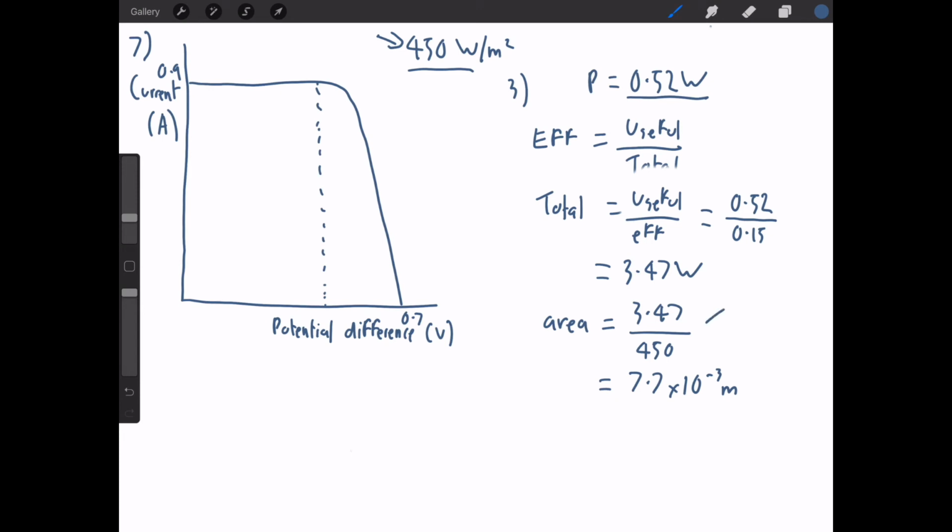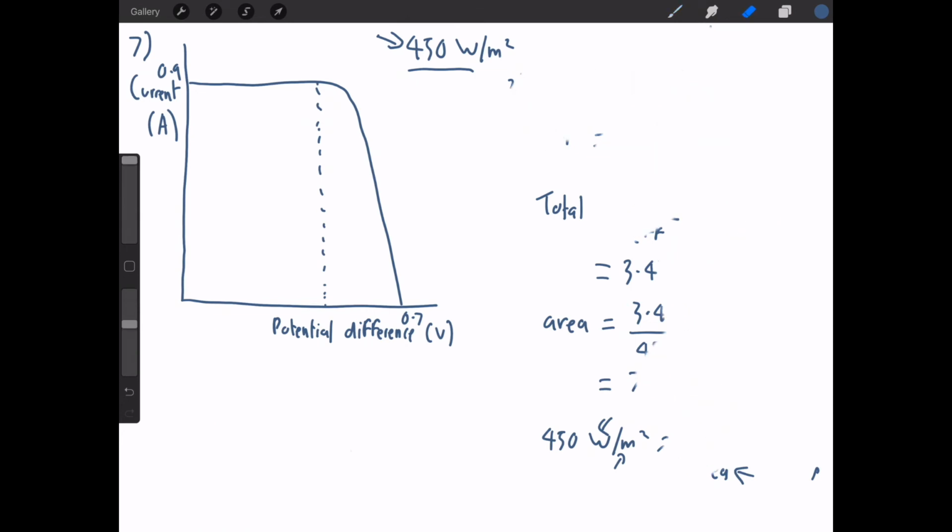Don't forget your units. So this bit is probably the tricky bit, but another way to look at it is to say 450 watts per meter squared equals 3.47, which is our total power, divided by the area, which is what you should be starting out. And that should be obvious, because we've got our total power there, which is our watts, and our area there, which is our meter squared. So you can work this out from the units. But it is quite a tricky one. That's certainly getting up to a level 9 type of question. Right, let's just get more on this. Yep, so next bit.